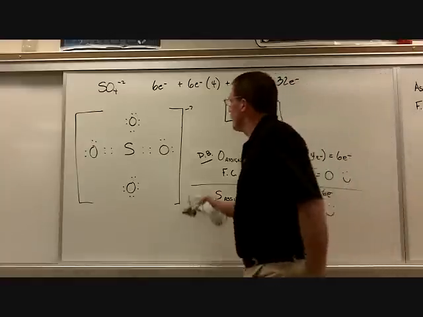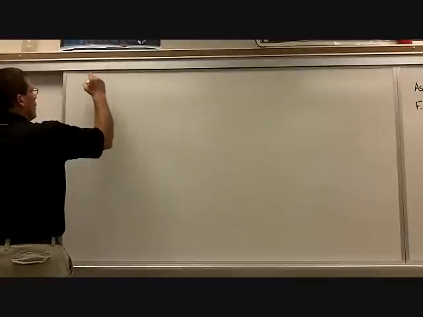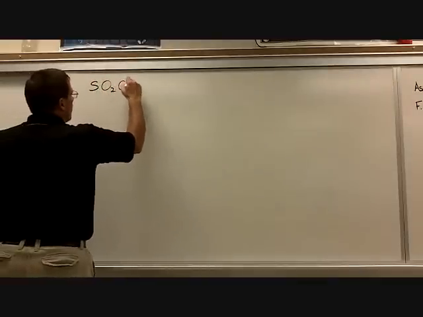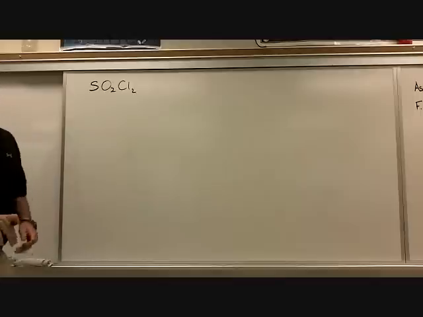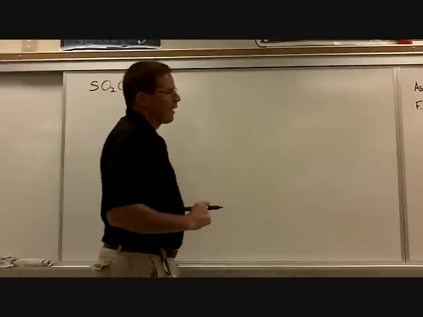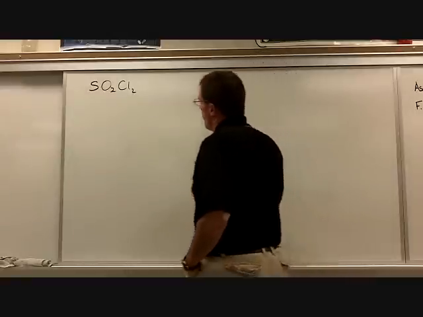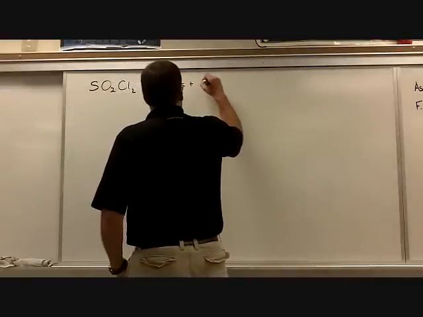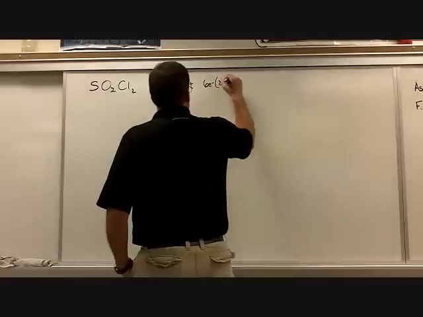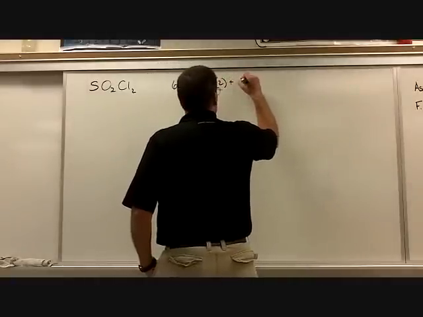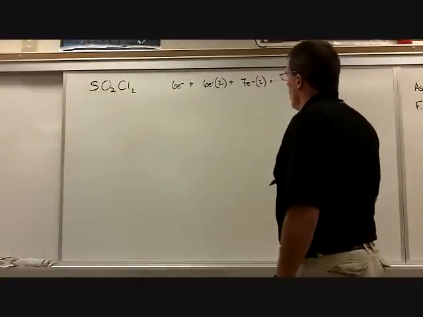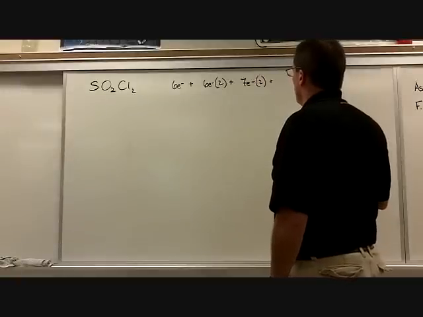All right, let's look at the other example. Is that SO2Cl2? Yeah. Okay. Good news is you'll never have to name that. All right, so let's find out how many valence electrons. Sulfur brings 6. Oxygen brings 6, and there's 2 of those. Chlorine brings 7, and we have 2 of those. So, 14, 32?